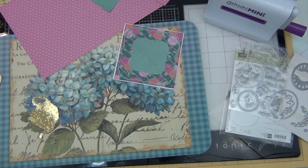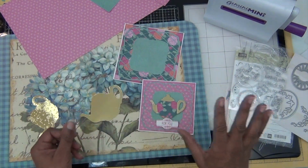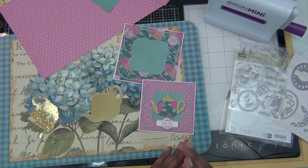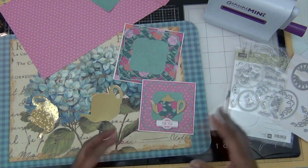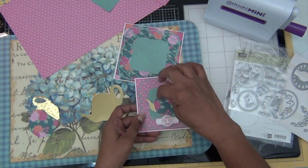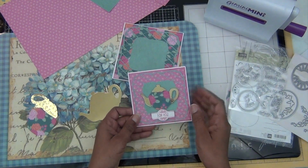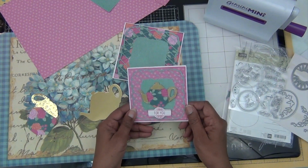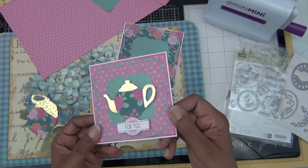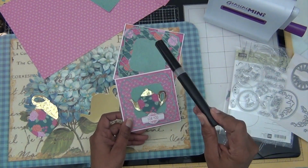On this first card, I cut all 3 of my different teapot sizes twice for each one in gold and then one in the pattern paper. And so for this one, I simply cut the gold sections off and adhered it to the pattern paper. And then if you look, I don't know if the camera is picking it up, there's a little shimmer because I used my Spectrum Noir sparkle pen.